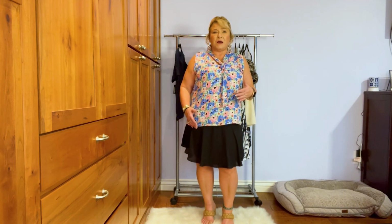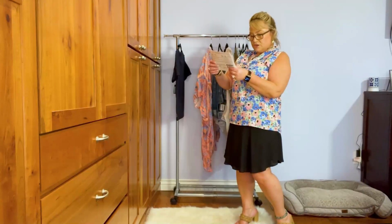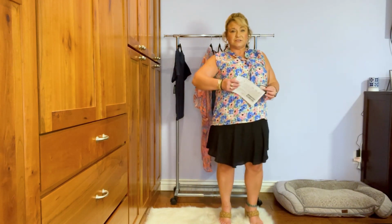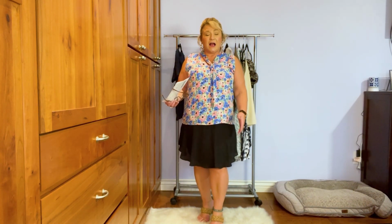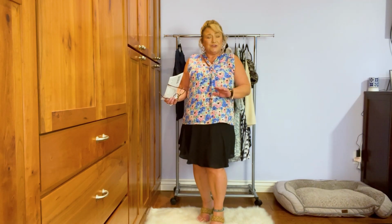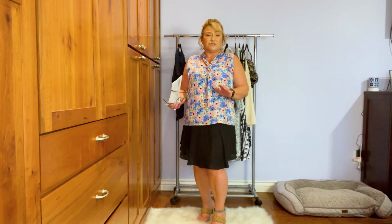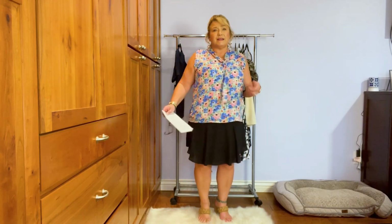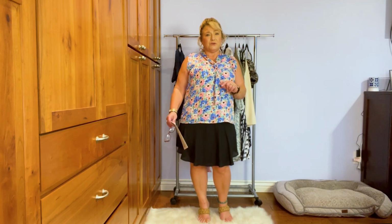The top is by Jade, that's who the designer is, and it is $68. The skirt is by 382, and it is an even $100. I can't say that the skirt to me is worth $100. I am sometimes a TJ Maxx shopper, and anybody who knows TJ Maxx, you know the price range there. I feel I could get a little black skirt for closer to $30 to $50. The outfit is cute, minus the pattern. I have 1 more top to try on, and then we'll do a review.